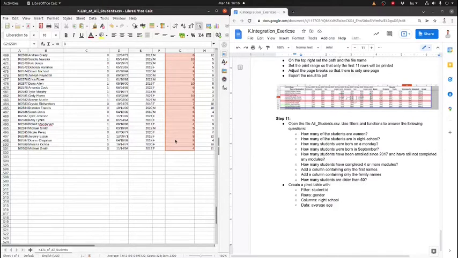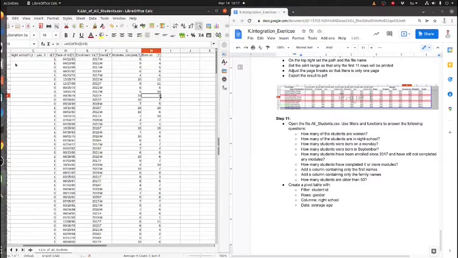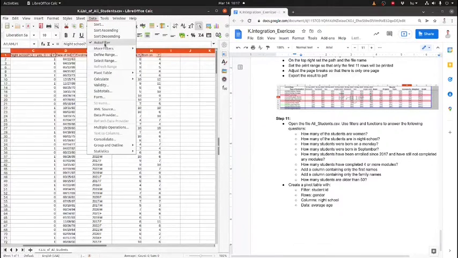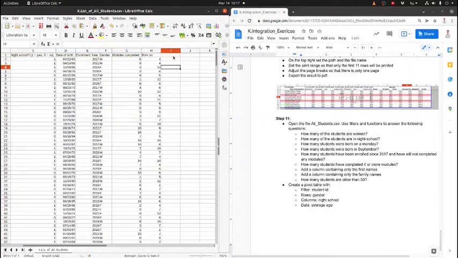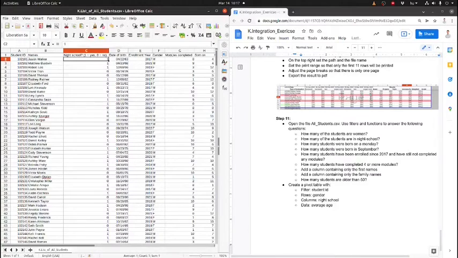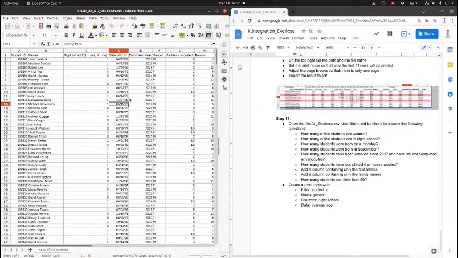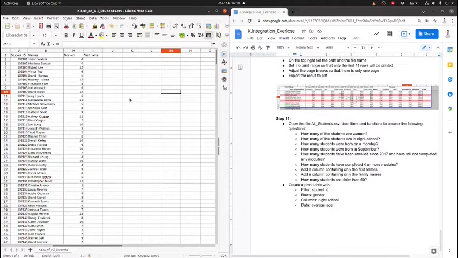Okay, now we got a tricky one. Let's remove this filter because it's messing with my brain. And let's go and say only the first name. And how are we going to do this? In fact, I'm just going to add a free page so that we can see them next to each other.